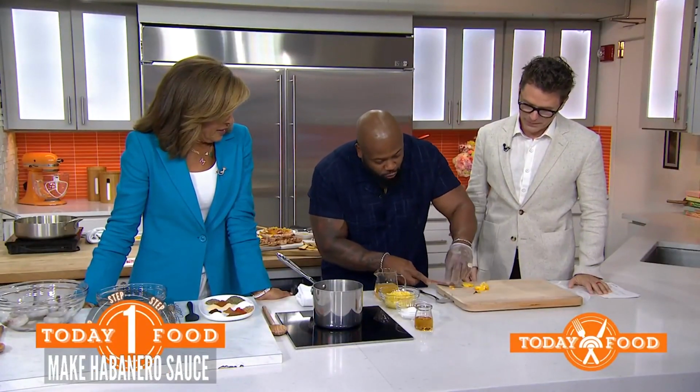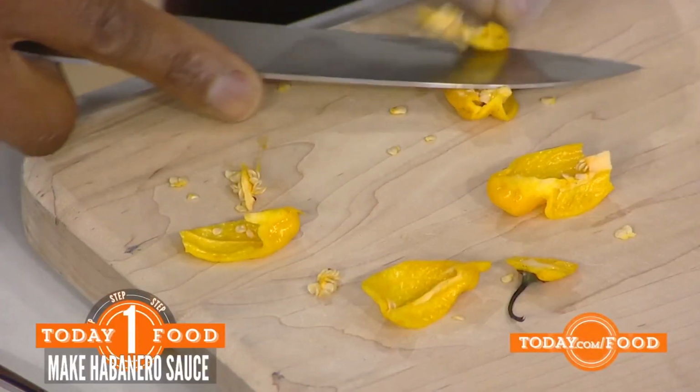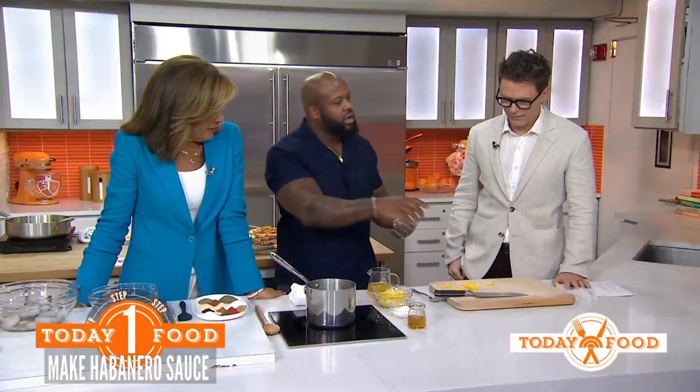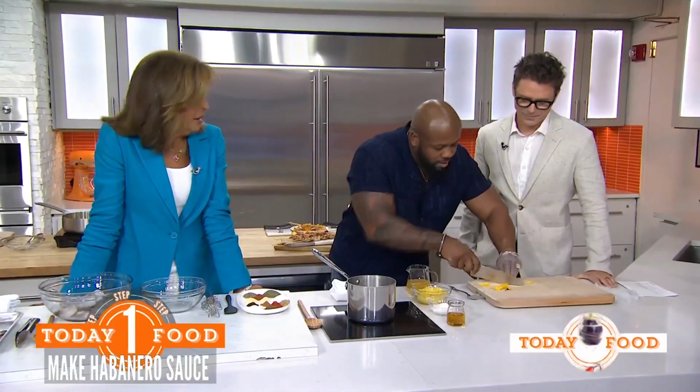Okay. So you want to go ahead and cut the white ribs out, scrape that out, cut the seeds out. Don't touch it, Bobby. These, you kind of judge by the color. When it's green, it's very young. But the riper it gets, yellow, then red. When it's red, it's spicy, it's fiery. Okay. You dice that up. I'm going to just dice a little bit.